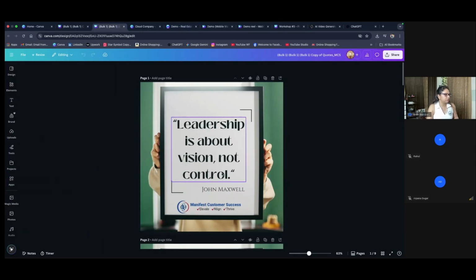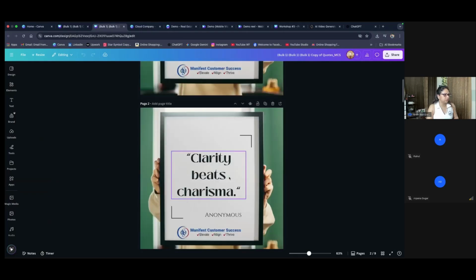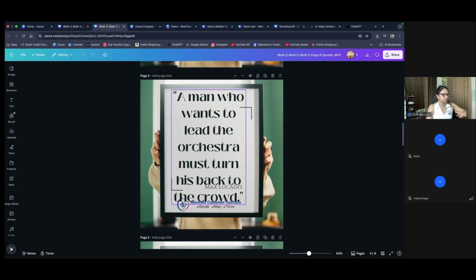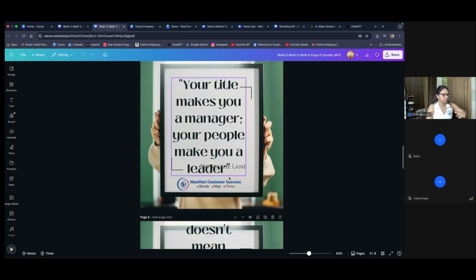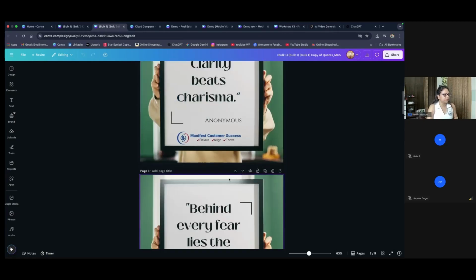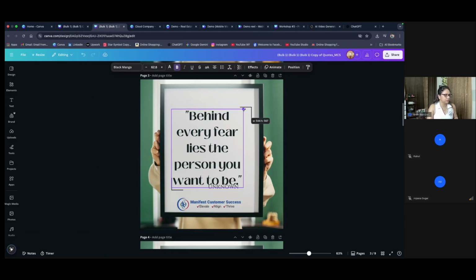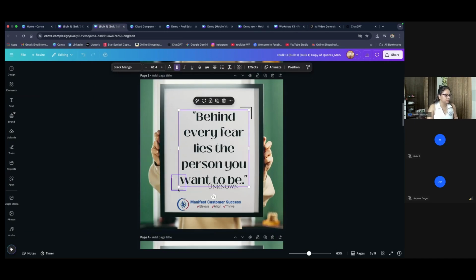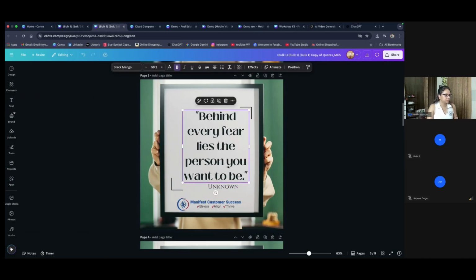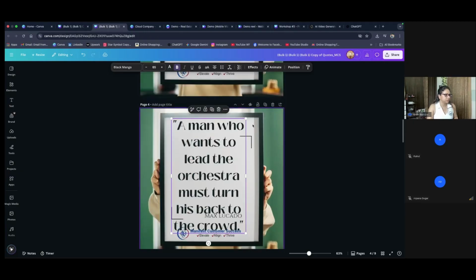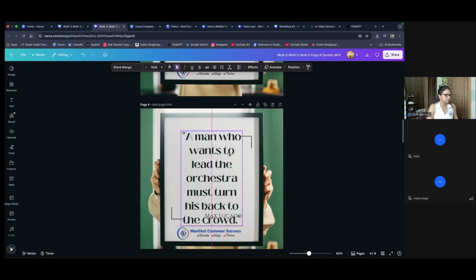So this is how it will generate once you do that. It is the same format, but everything is different. The quotes are changed, the author is changed, so you have to just realign them a bit so that it's within the format. Like this is too big, so you can make it a little smaller. Similarly, it is for them.